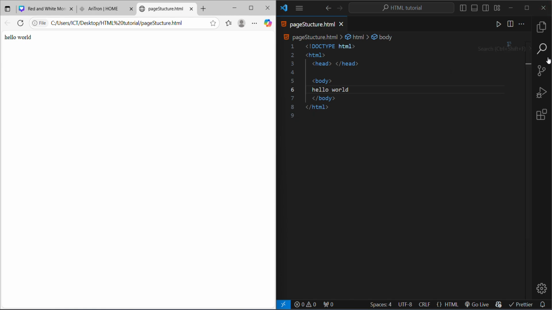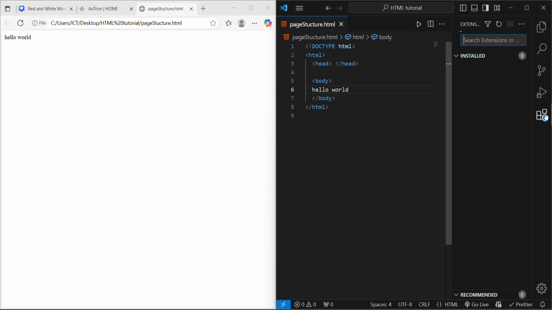So what you will do is go to extensions. On my VS Code it is showing on my right hand side, but on yours it will be showing on your left hand side. I shifted it to my right because it is more convenient for me.